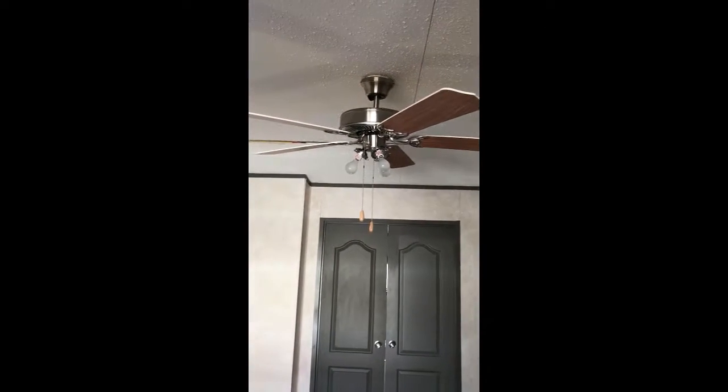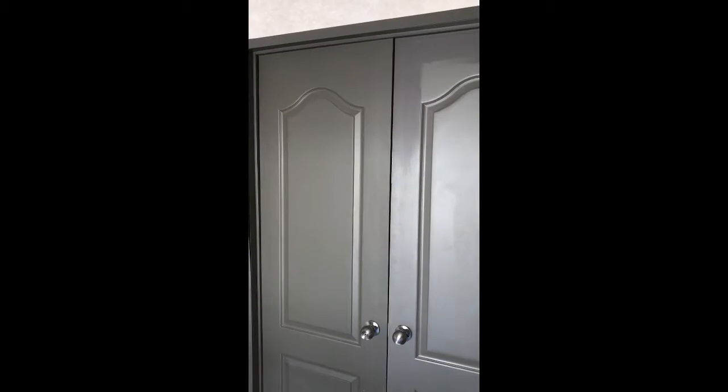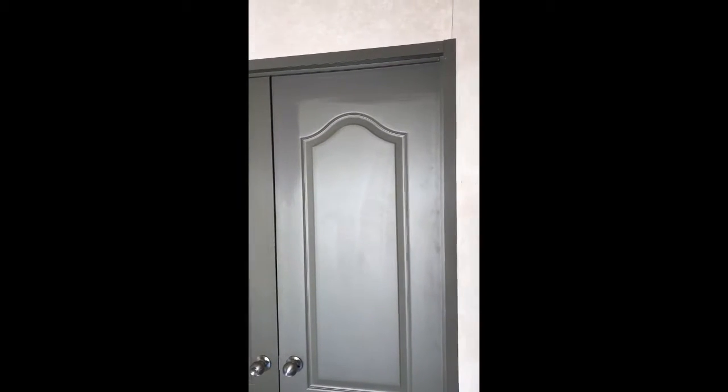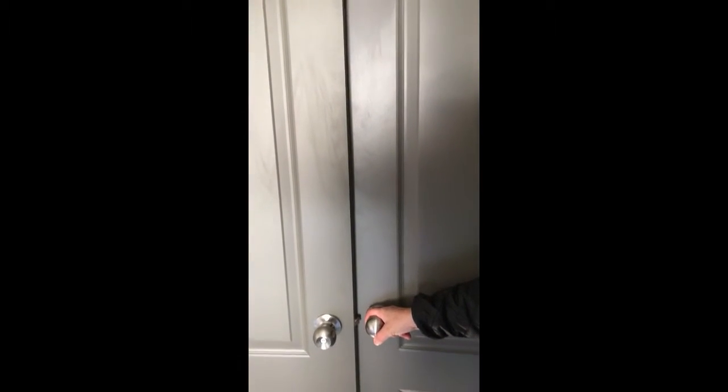This is the ceiling in the master bedroom. Looking at the gap at the ceiling, comparing the two halves, the half on the left side is about one inch higher than the right side. Also, the door going into the master bedroom is obviously a different color, and the two doors don't close evenly — one is sticking further out than the other.